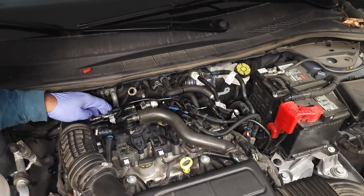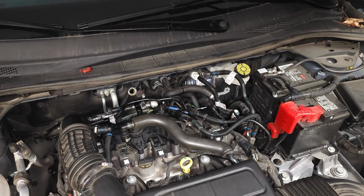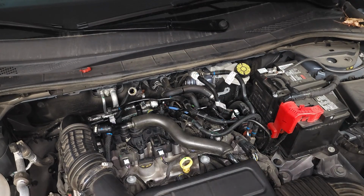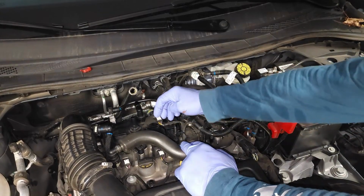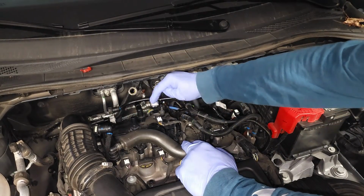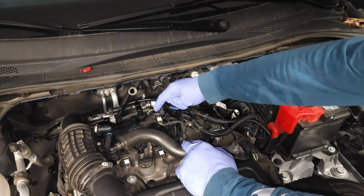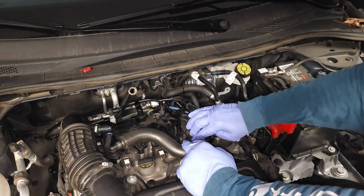We're just trying to get these hoses out of the way. I think we're just about done. There's one more thing. We have to disconnect the map sensor, okay? So we're unlocking the electrical connector for the map sensor, which is located right here. And I'm just pushing down on the white tab and pulling it off.